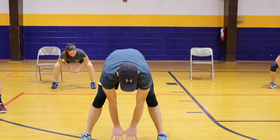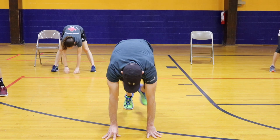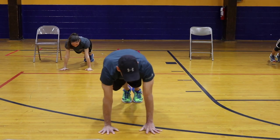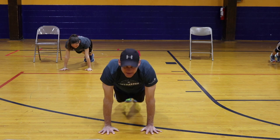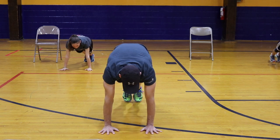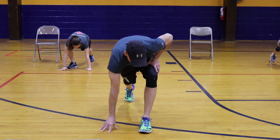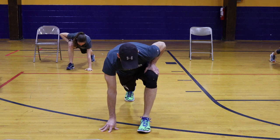Hands are gonna go straight now. We're gonna drop back into a plank. Make sure your shoulders are over your hands in plank. This is a push-up position. I'm not bowed. I'm not arched. I'm flat. Bring one foot in to a lunge. This is a runner stretch.